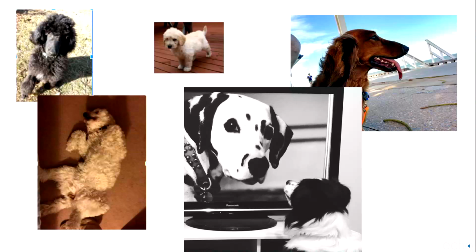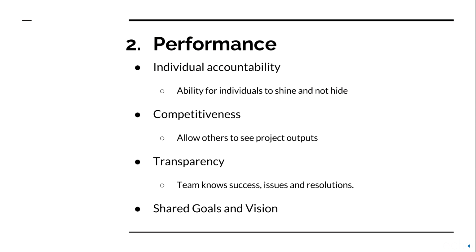It's just sort of making that time for yourself as the project manager to think about what type of culture you want this project team to have, and thinking what strategies can I kind of employ to do that. And some of these things are just silly and fun ways of bringing everybody together across a shared interest. Yep. Okay, and performance, it's about metrics here to actually encourage individual accountability.